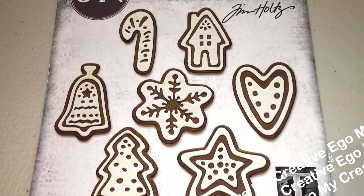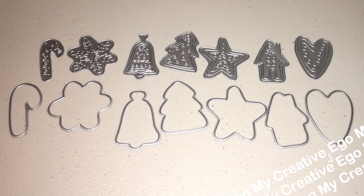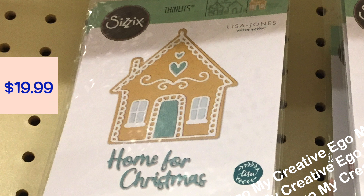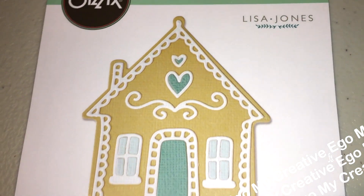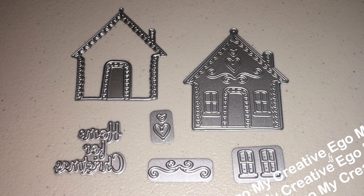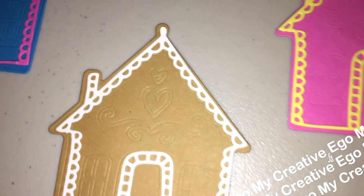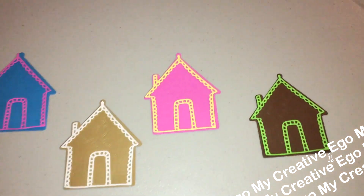I love that they are bringing all the Christmas stuff out early because it really takes a lot to decorate and do the crafting, so the earlier the better. I always try to start in July, but that never happens, so October is like — you got to get your stuff together and start crafting because Christmas is just around the corner. This piece is really nice because it has the indentation of where everything goes, and you really don't need much to make it look pretty — it's just using two cutout pieces: the gingerbread house itself and the little frosting. Definitely a nice one to have in the collection.